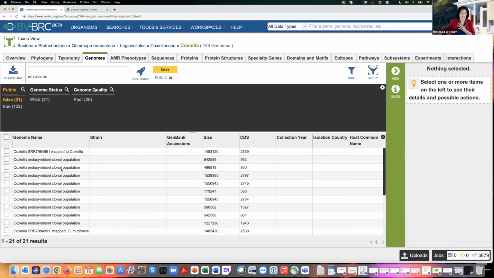And you can see how much I've been playing with this data set because I've generated a lot of genomes from it. I just bring this up because I want to show you about the virtual integration we have at BV-BRC, the public data and my private data. Only I can see this. You're seeing this, of course, because you're watching my screen, but when you're logged in, you won't see this data.